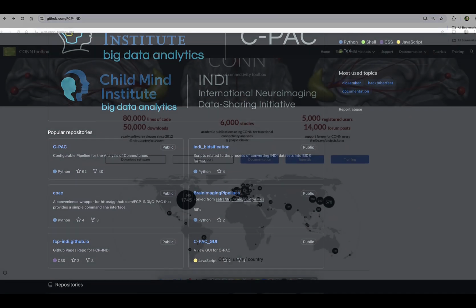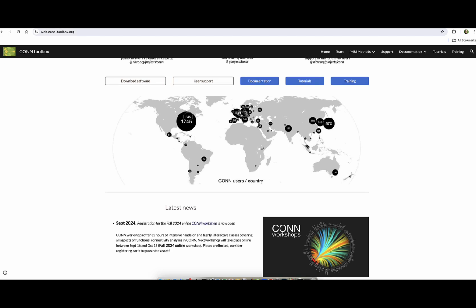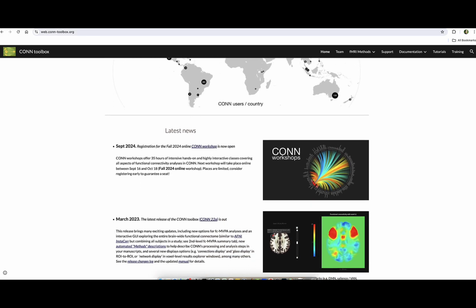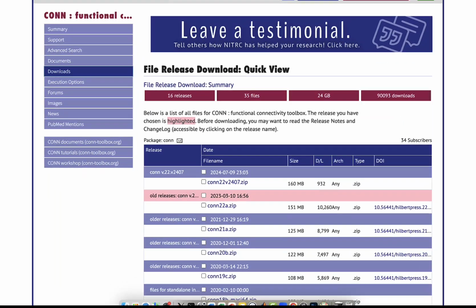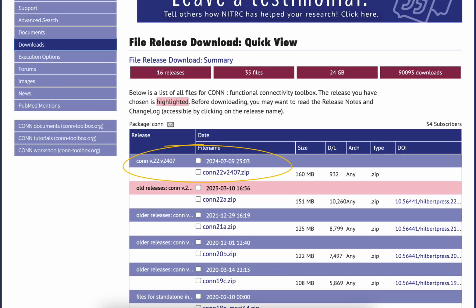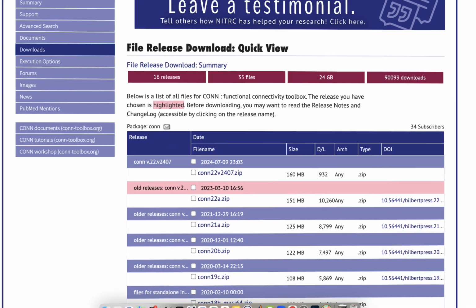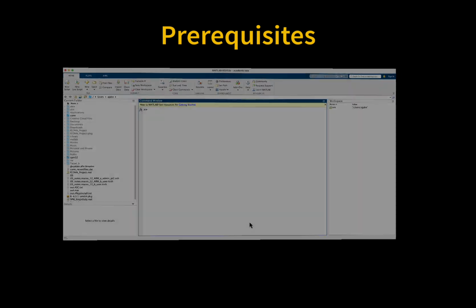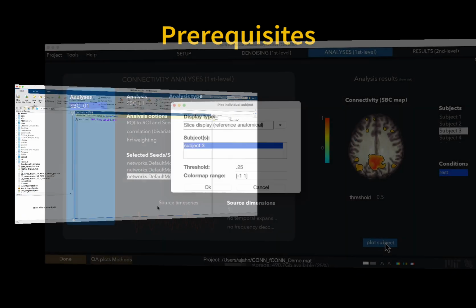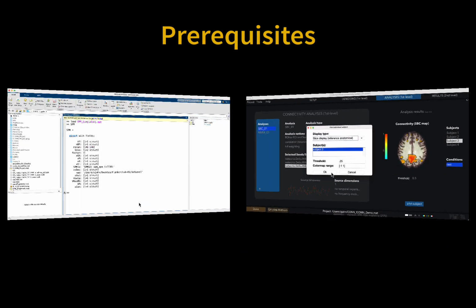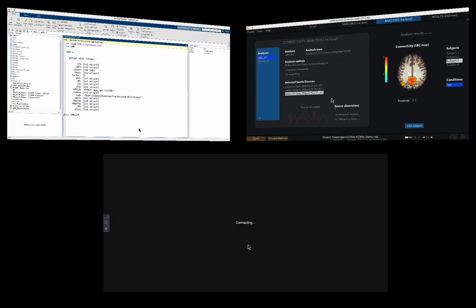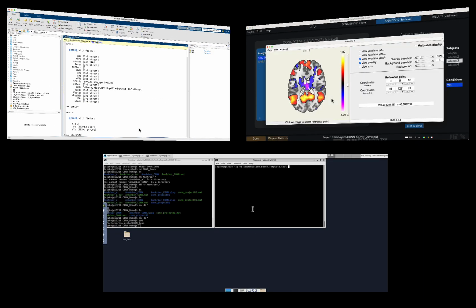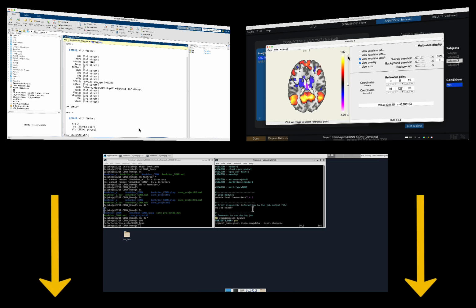In this video, we'll see how to analyze one of these functional connectivity datasets using the CONN toolbox. This summer, a new version was released that allows you to download, import, and pre-process resting state data from a variety of the 1000 functional connectomes datasets. Note that the following tutorial assumes you're already familiar with MATLAB and the CONN toolbox, and that you have a supercomputing account. If it's your first time with any of those, click on the training links in the description box down below.